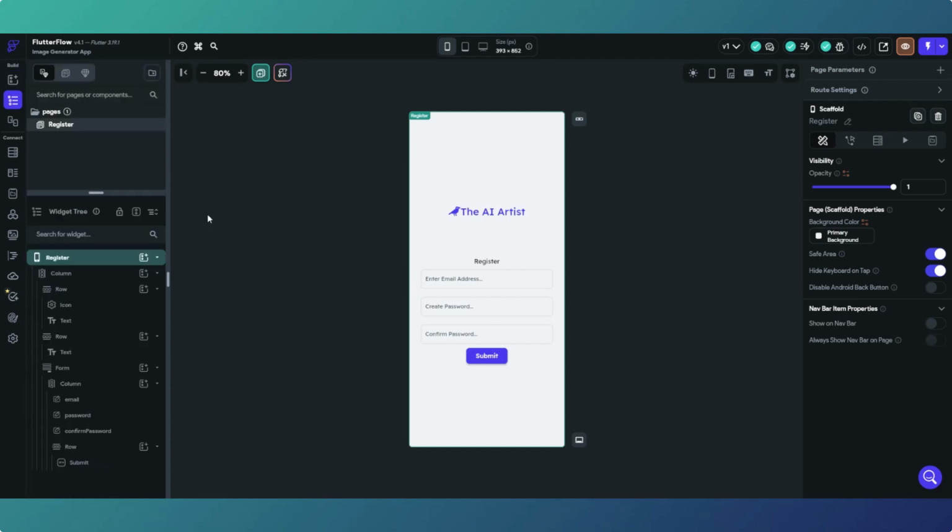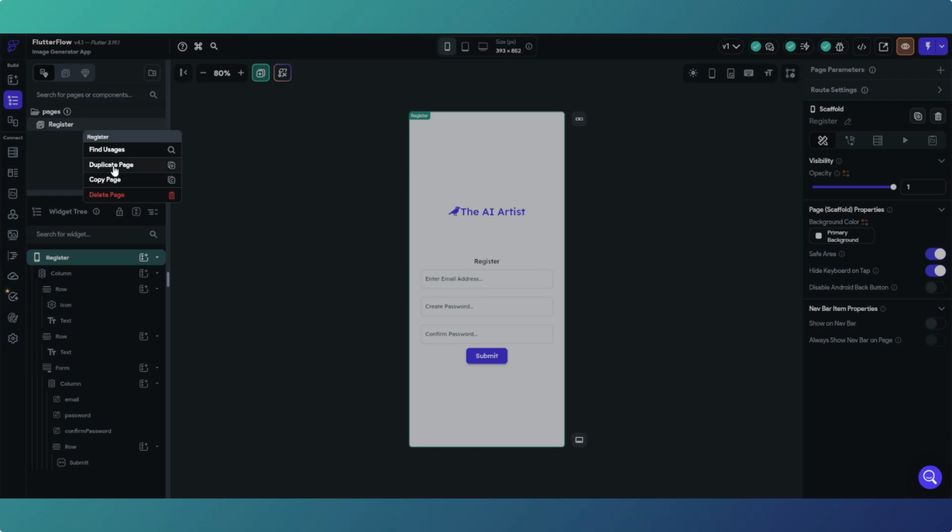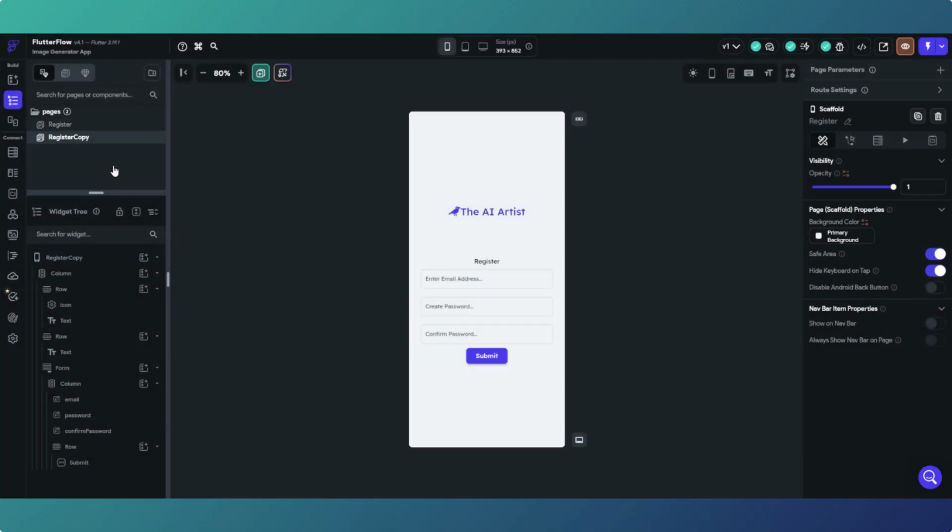Right, so for our login page, we don't have to rebuild all this again because most of these elements we need on the next page anyway. So what we do, this is how you add a page, but in this instance we're not going to do that. We're going to come back to that for our other pages. But to create our login page, if we go to our register page at the top of the widget tree, so this is the register page and everything in it, then at the top, as you can see, you've got the pages themselves. So if you click on register, right click it and duplicate page, we've now got an exact copy of the register page.